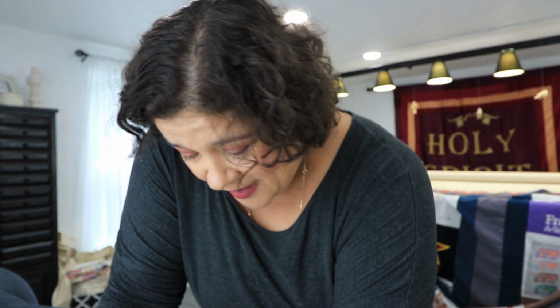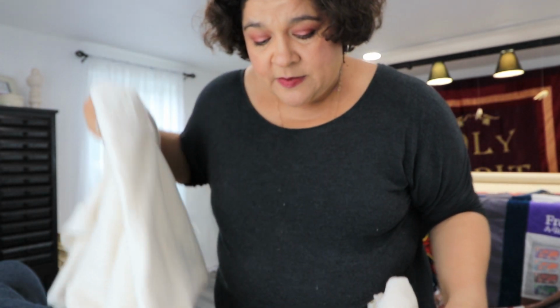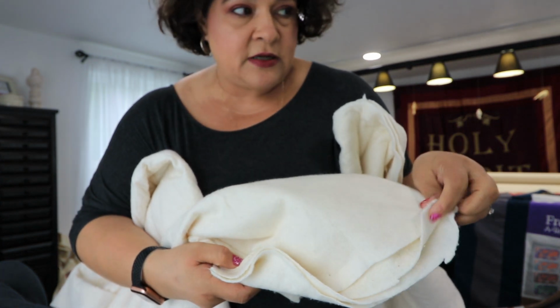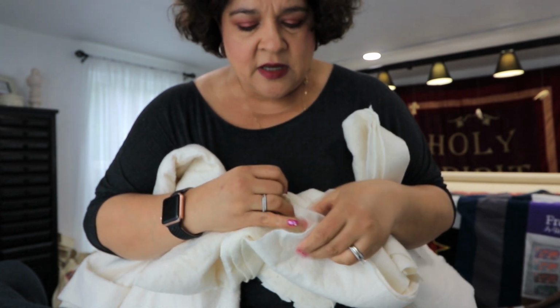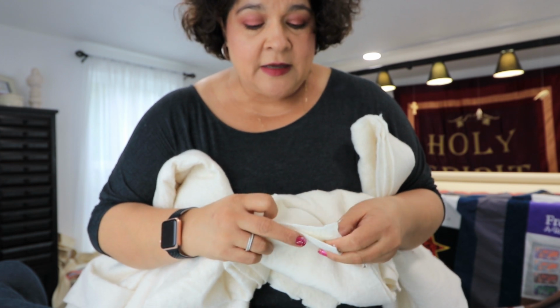Yeah, so anyhow, some of you asked me how I Frankensteined my batting. And so what I do is I get batting. This is another piece of batting, and this is a piece of batting. And what I do to the batting is, do you see how it's kind of rigid, ragged? I hope this is not the wool one. Do not buy Pellon wool batting. It's hand washed batting. Who hand washes batting quilts?